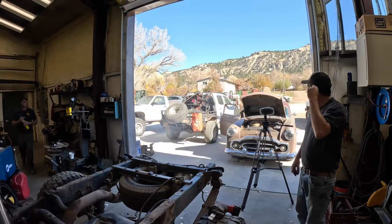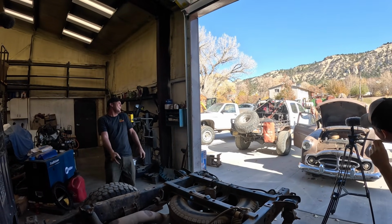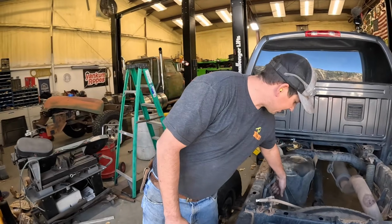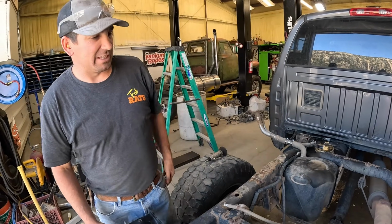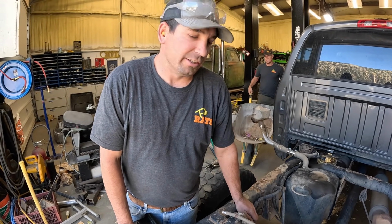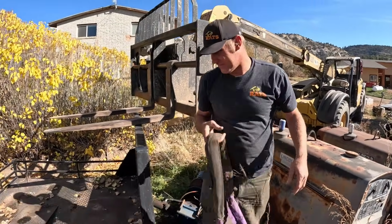I hate you. Literally. I hate you. We're trying to put the airbags on this thing, but at some point it had airbags. They took them off when Paul bought them because he never had them, but they're different and they're rusted pretty good. So we got to cut those off. Sawzall's not eating it. Hopefully this will. If not, we're going to plasma cut them. See if we can make this work.